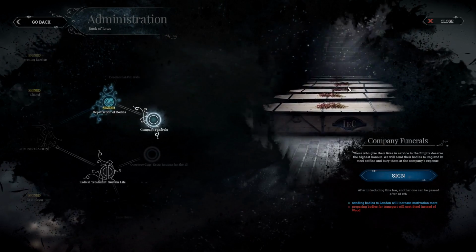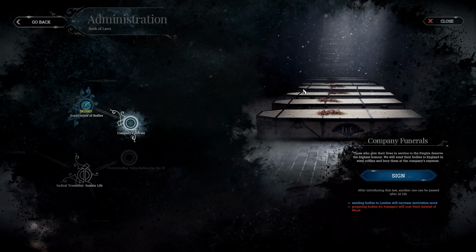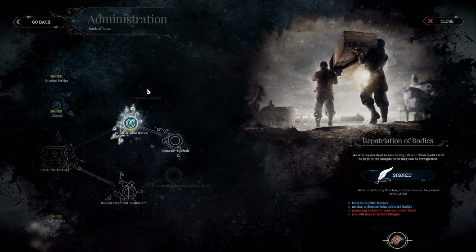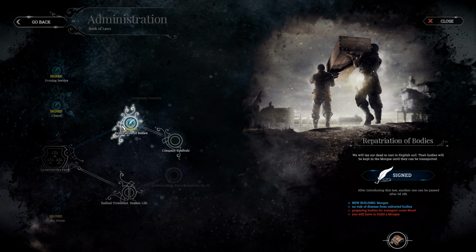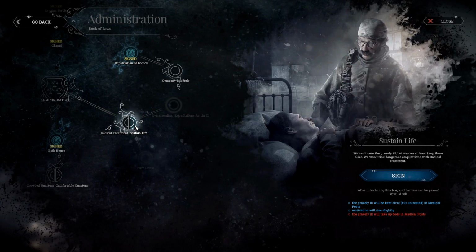Company funerals is a thing, apparently. Those who give their lives in service to the Empire deserve the highest honor. We send them back in steel coffins. Ooh, this is expensive. Ceremonial burials is not even an option because we didn't go down... Oh, I guess we could have gone down the route to bury them here on site and made them a little bit better. Okay. Radical treatment or sustain life.